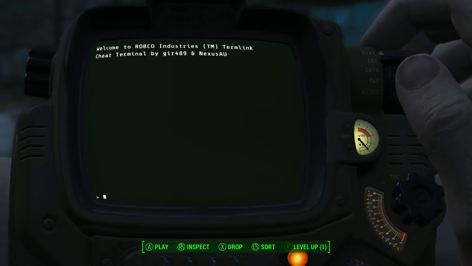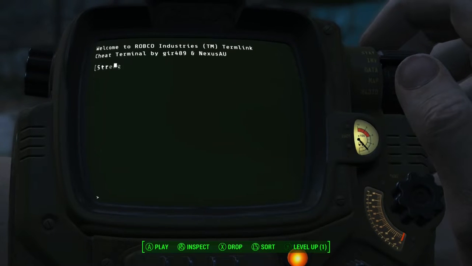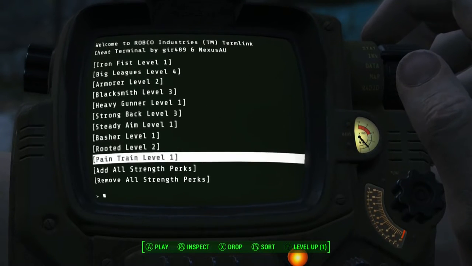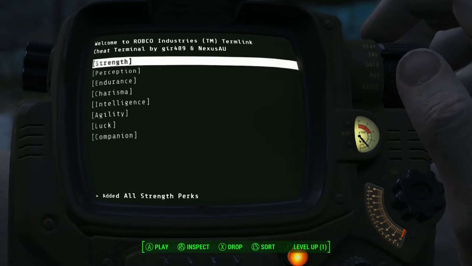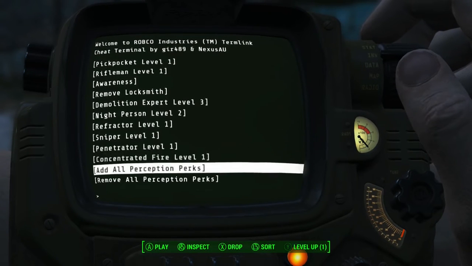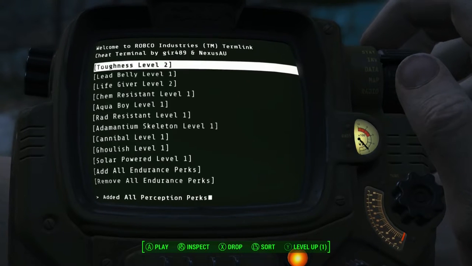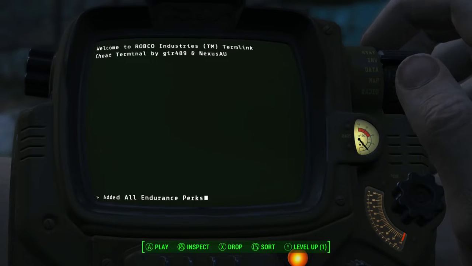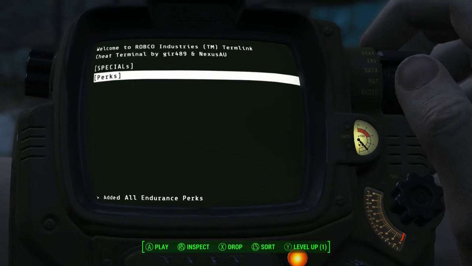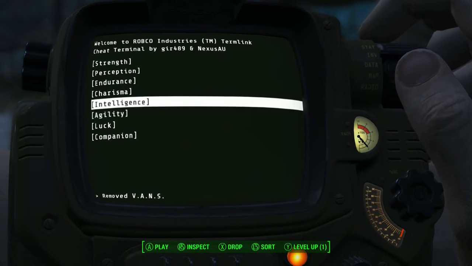I forgot I needed the perks, so we're just going to grab that real quick. Give me all of them. I actually don't remember which ones I needed. It's good to have all of them, I guess. And my character needs some clothes. He's pretty naked right now, so that probably would help. And I think the other one I need is probably just intelligence, right? If we don't, we just go right back into here.